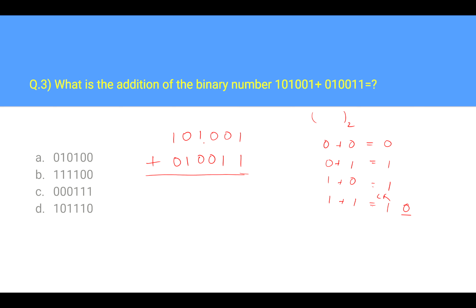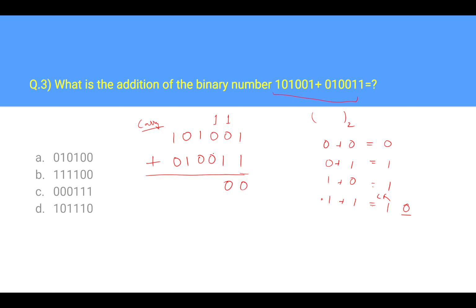So let's start adding up the numbers that we have written down. The first one is 1 plus 1, that corresponds to this case, that will give out 0. Let's write down the carry at top. So this 1 goes to carry. The next addition that we need to perform is again 1 plus 1. So this again corresponds to this fourth case. So we will write down the 0 and 1 will be written in carry.